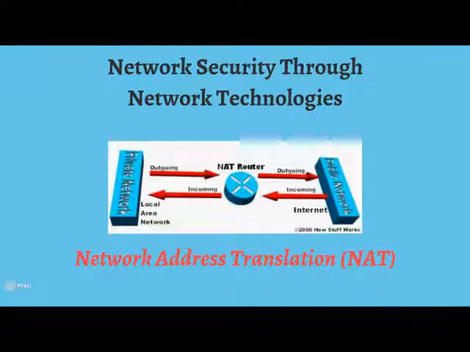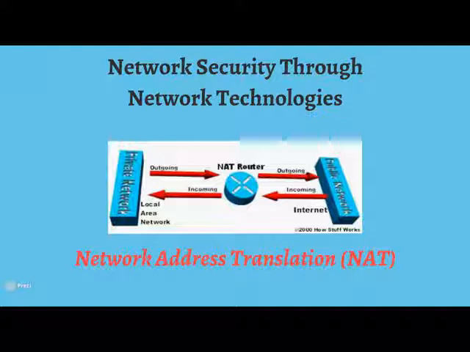Which brings us to network security through different network technologies. The first we'll talk about is network address translation, or NAT. NAT replaces a private IP address with a public IP address. As a packet leaves the network, NAT removes the private IP address from the sender's packet, replaces it with an alias IP public address, such that the entire LAN might just have one internet routable address.